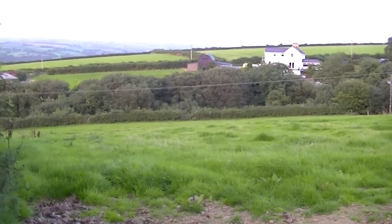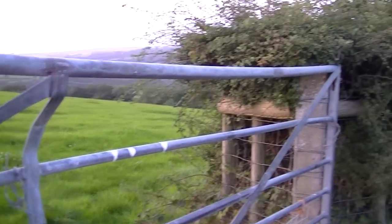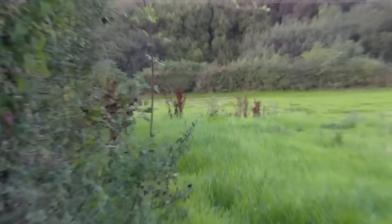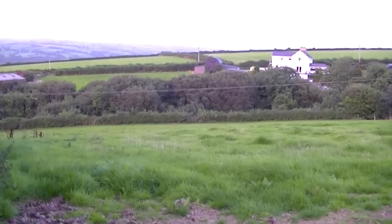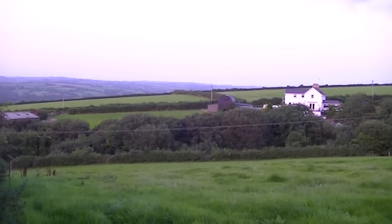So what I'm going to try and do, if I can, I'm going to try and work my way back to the start of where you saw me first shoot the first rabbit by going over this gateway here and using this hedge to cover my approach all the way down until I get to the gateway at the bottom. Then I'm going to proceed to work that hedge there nice and slowly until I can get within range of the rabbit. And that's if it's still sitting there feeding by the time I get there. But we'll have a go, because this will be the last rabbit I'm going to get this evening if I do manage to get a shot off at this one. Okay, let's see how we get on.